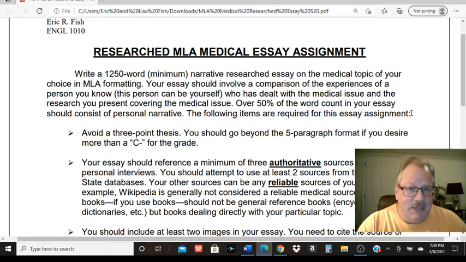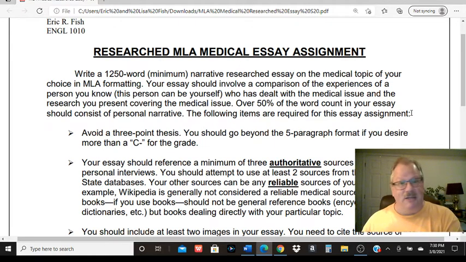So you may end up narrowing down the topic to dealing with somebody in stage 3 Alzheimer's, which might actually be more of an essay about your family's experiences than the person going through it. Or you might just go through the diagnostic stage of Alzheimer's. Also keep in mind with topics, it doesn't have to be life or death. I've had good ones on peanut allergies, teen acne. I had one on feline leukemia.